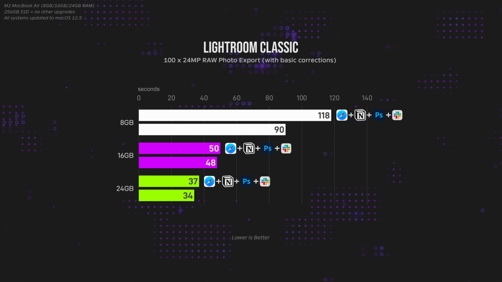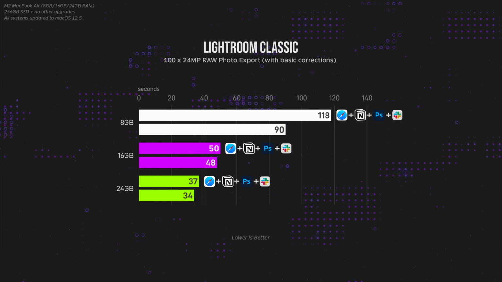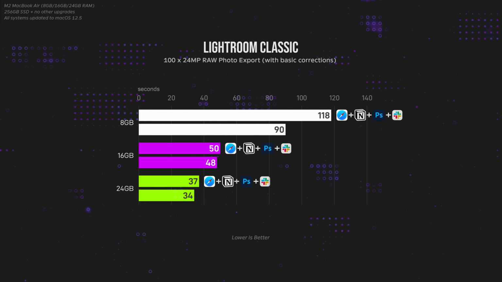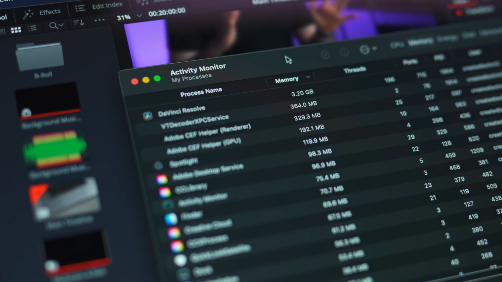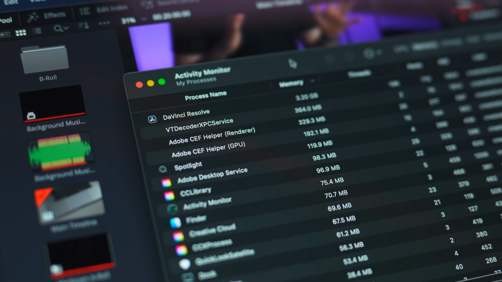And this is much more noticeable on the standard M2 chip, going from 8GB of RAM to 16GB of RAM. For example, exporting some photos while multitasking with several apps open in the background versus no apps open in the background. You can see a significant decrease in performance with the 8GB RAM M2 Mac, but the 16 and 24GB versions see almost no difference when multitasking, simply because they have more RAM available for the Mac to take advantage of. And if you only have the money for one upgrade, I recommend upgrading the RAM.